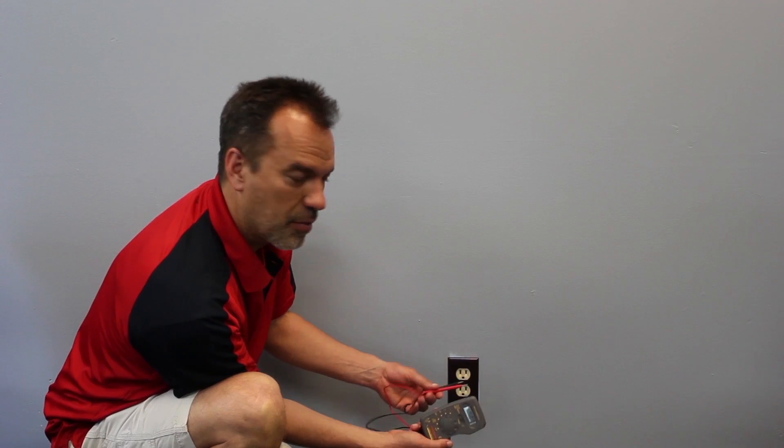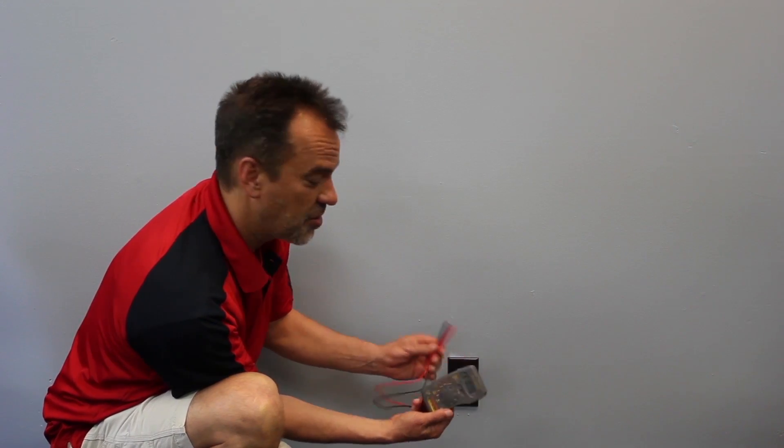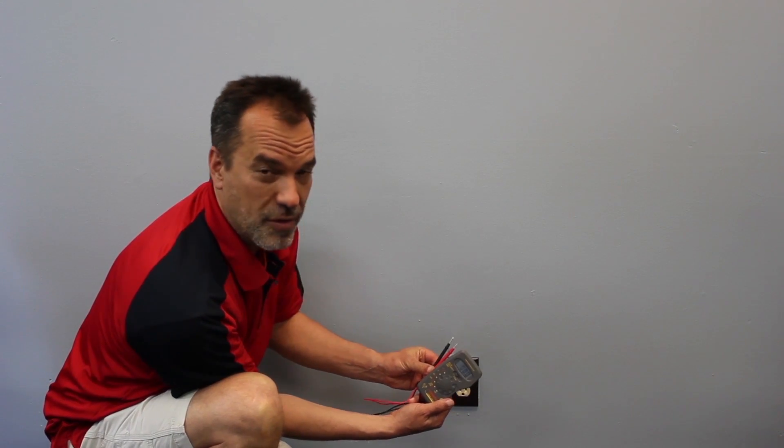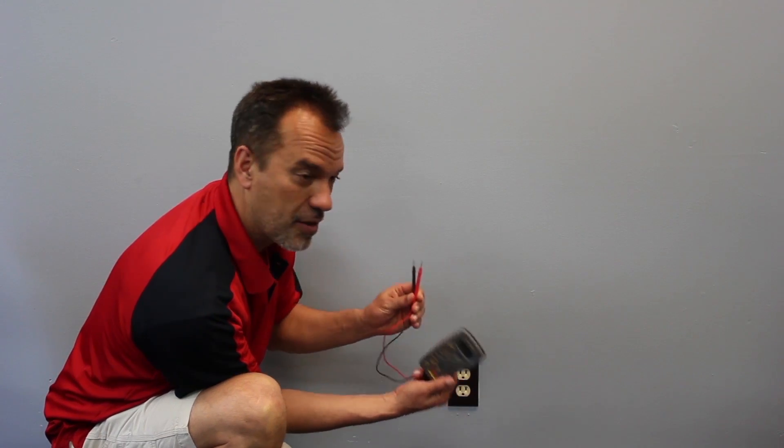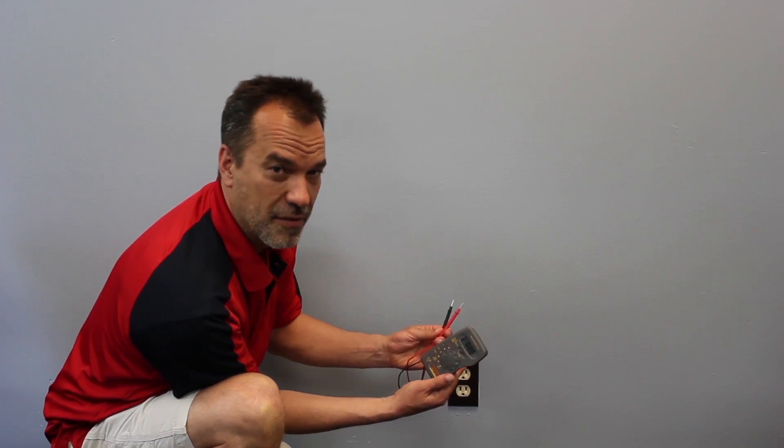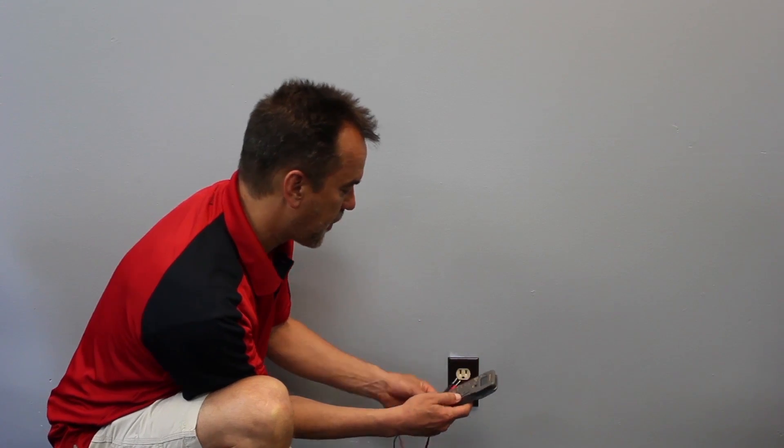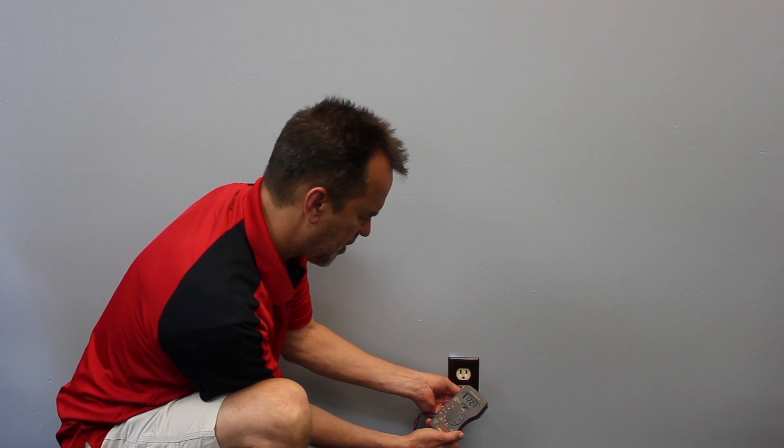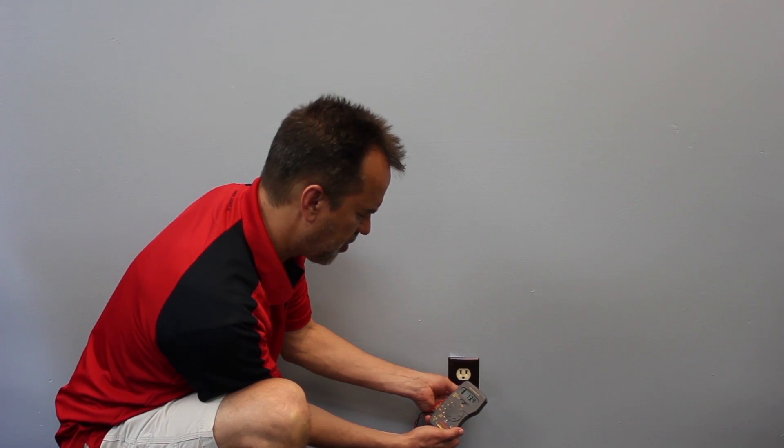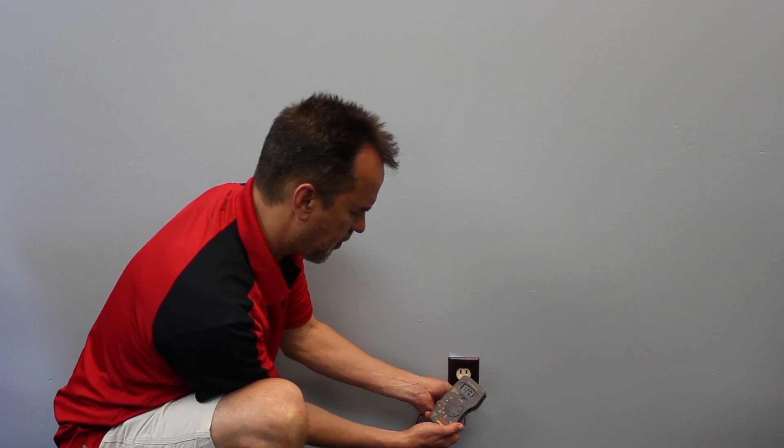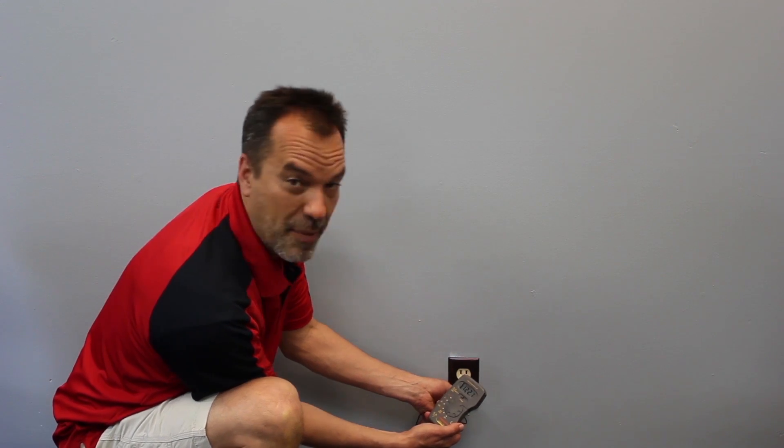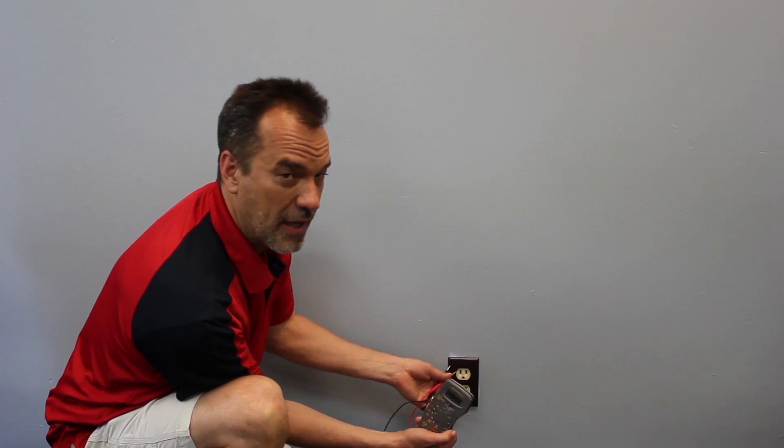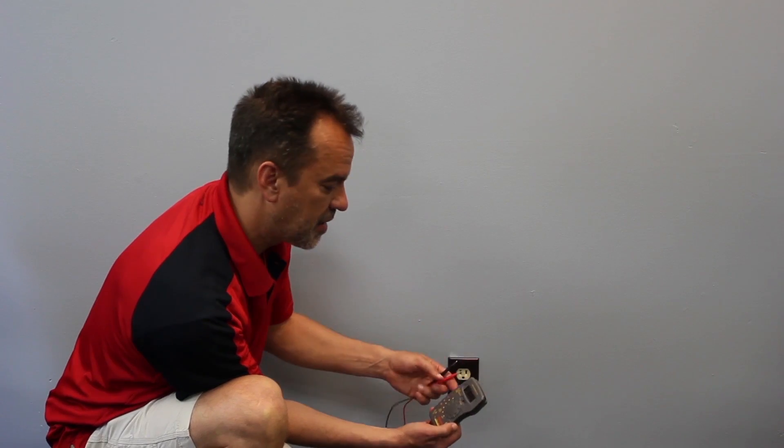Before you do that, a little commercial here, just make sure you read the instructions on these things. It's a world of liability and they've talked to you about how to be safe, how to be careful. Read those instructions from the manufacturer that you get. I'm going to insert these probes into the outlet. The number here says 122.2. So I know I've got power at this outlet. So if this were hooked to my clock, I would know that my clock is getting my source power.